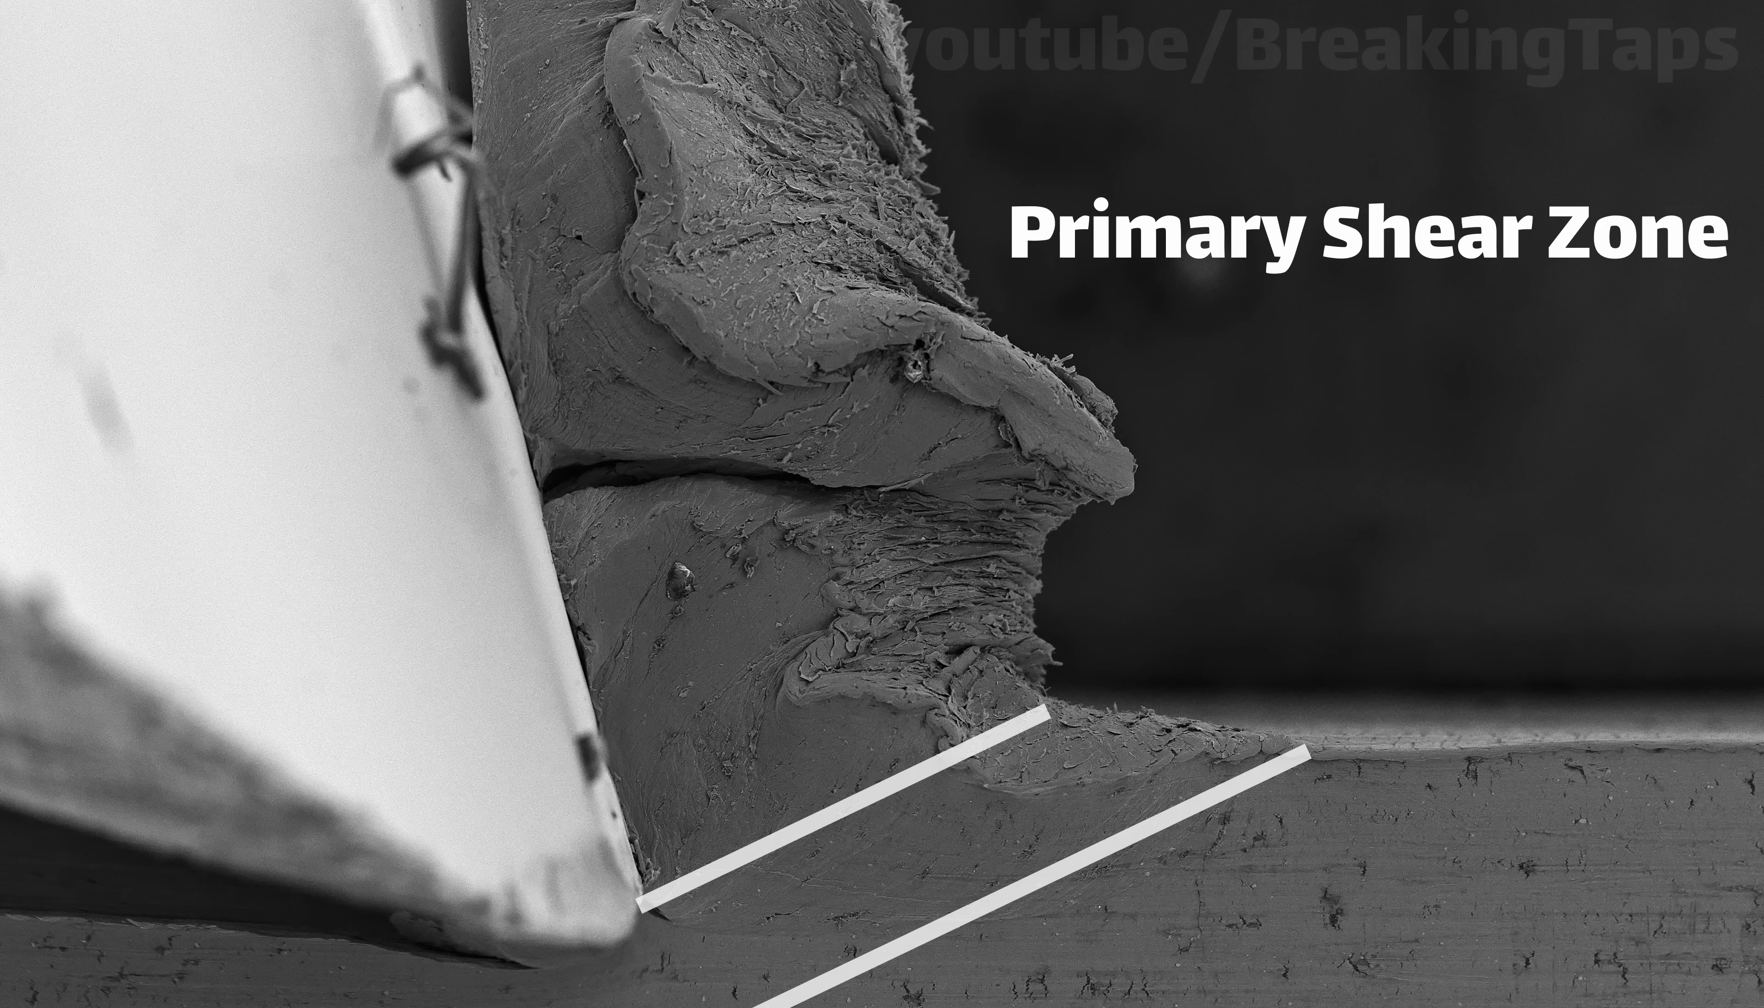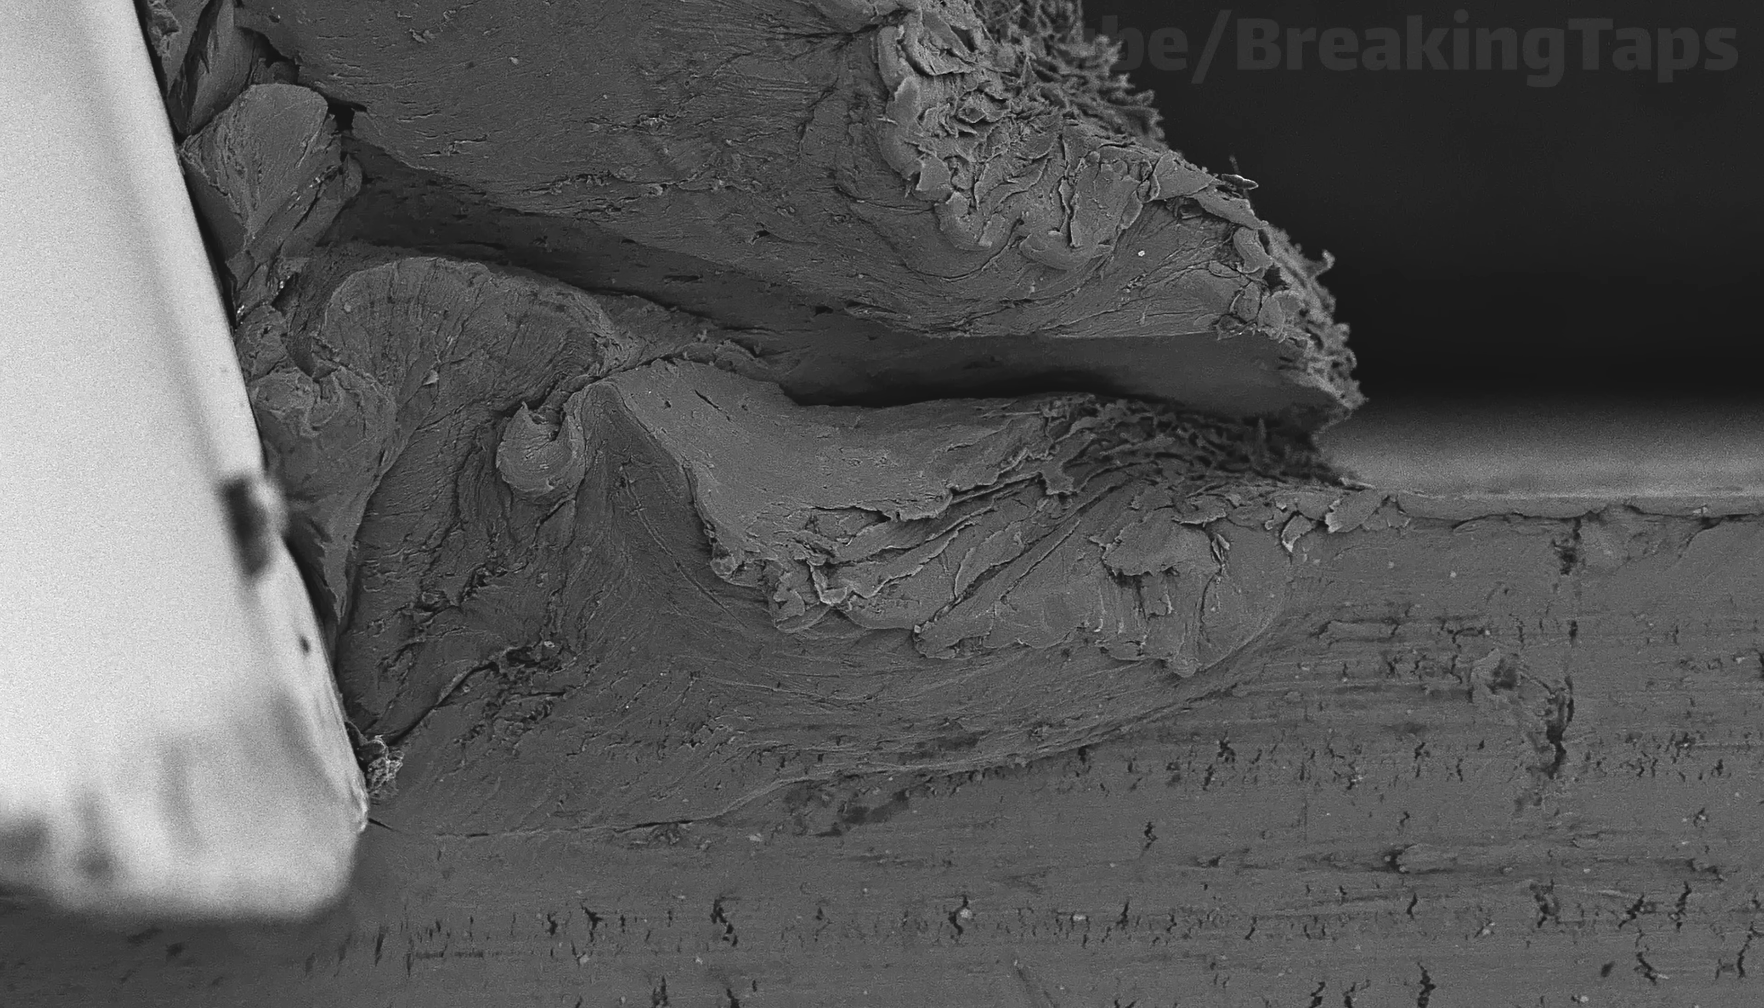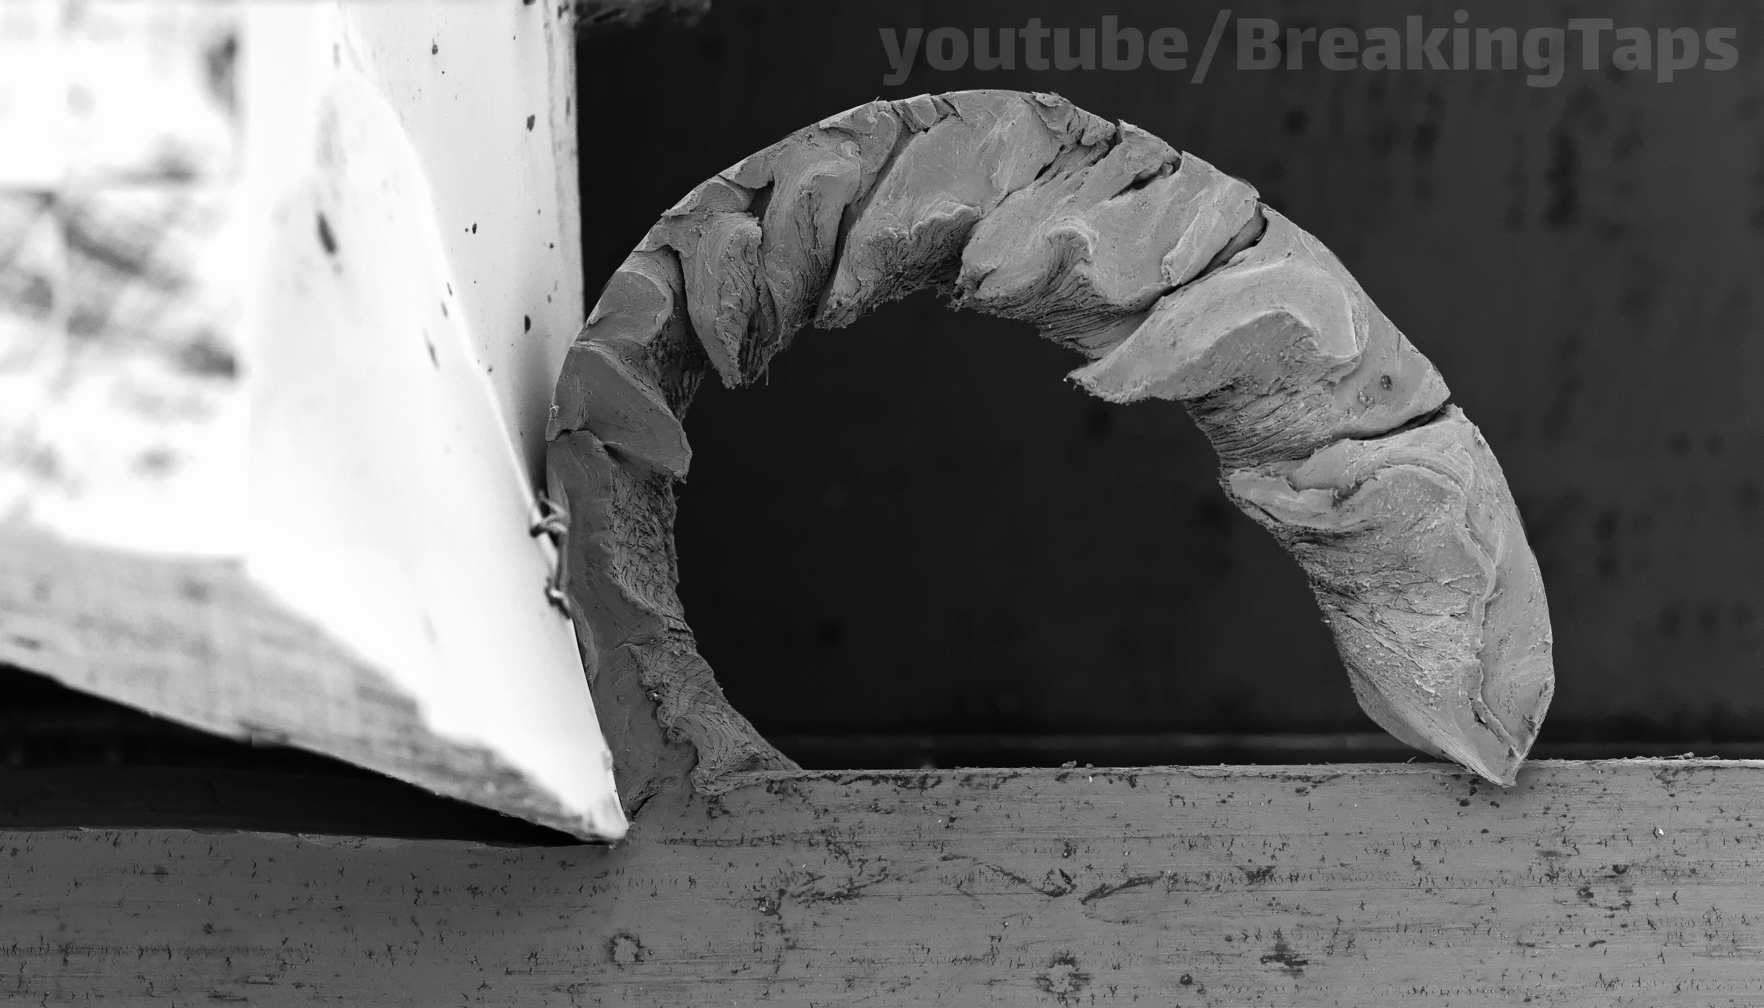The area where this is happening is called the primary shear zone, and it lays in sort of a diagonal to the cutting edge. There's also a secondary shear zone, which is all the metal that gets pushed up against the cutter's face. These areas are of particular importance to researchers because they have altered material properties compared to the bulk metal. As the cutter is moving through the metal, it's displacing and shearing atoms in the lattice of the metal in those two different zones, and so you end up getting different arrangements of the metal after it's been cut. And the way that the shear zones interact with the cutter can be pretty important and change how the cutter performs. As the cut progresses, you can see that the back side where it's being cut gets cleaner and sharper, and then eventually the whole chip starts to curl over itself, which is basically those chip breakers in action.